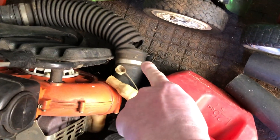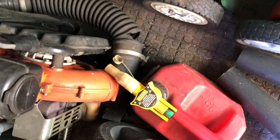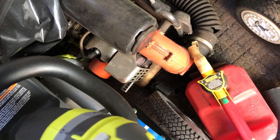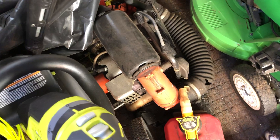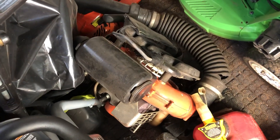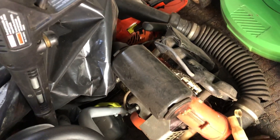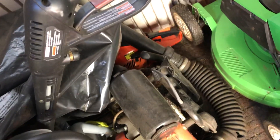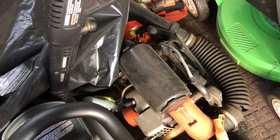There's also this blower — this is the Echo PB400E. The biggest problem with it is that the flex tube is broken. But technically it still runs; I could try to see if I can get it to start, because it hasn't run since I did that last startup video, which has been about a year. And there's my Echo CS400 chainsaw, which I never did use at all last year. I only started it during the startup video and just did a little cutting on that tree stump that's still out back.